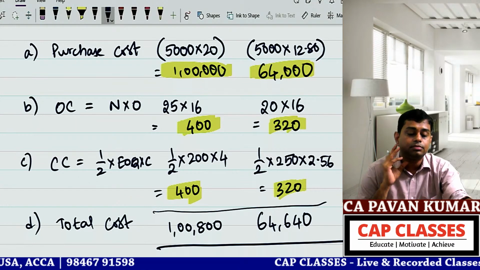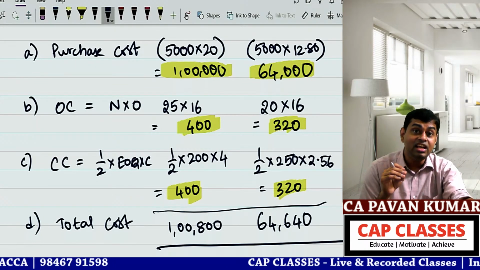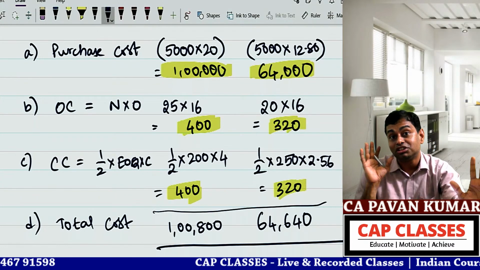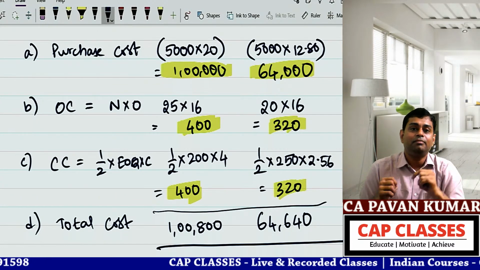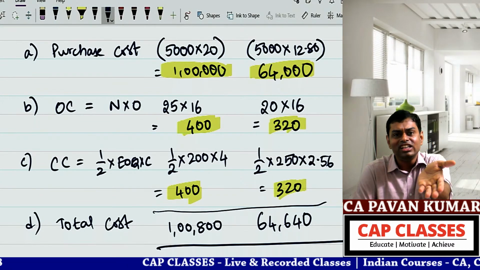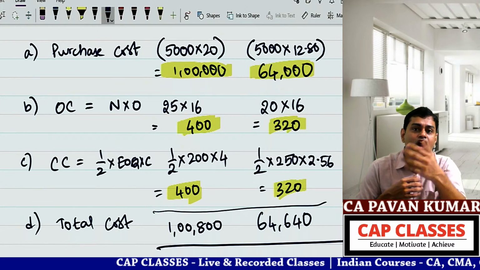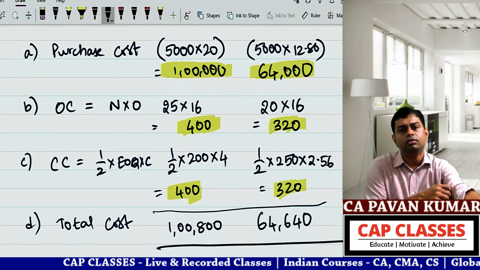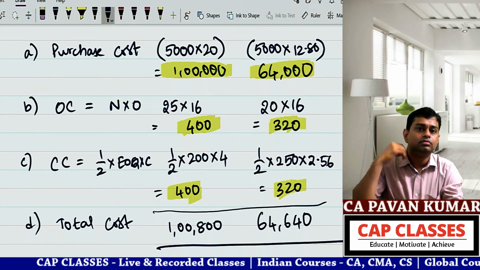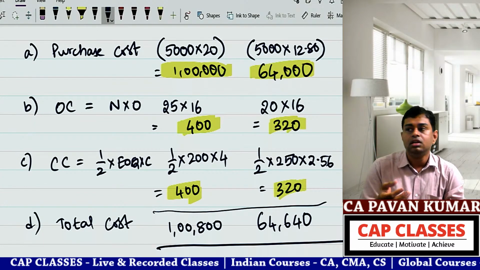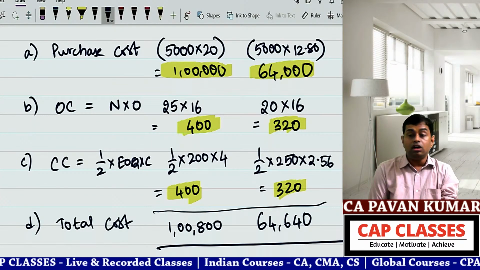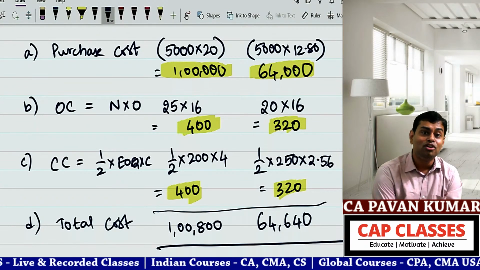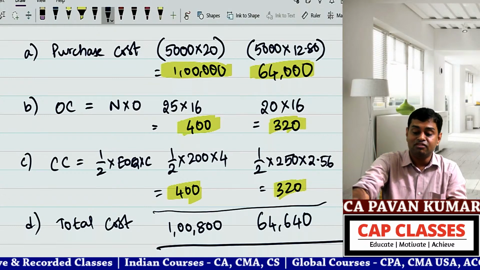Simple calculations. And the comedy is, this kind of question is regularly given in the exam. Still students say, sir, the question paper was very difficult. EOQ is given, reorder and stock level calculations are given. Basic calculations, no complications. If this comes for 4 marks, 4 marks are in your pocket. If you cannot get these 4 marks, it is a sin. God also will not forgive you if you cannot do this kind of problem.